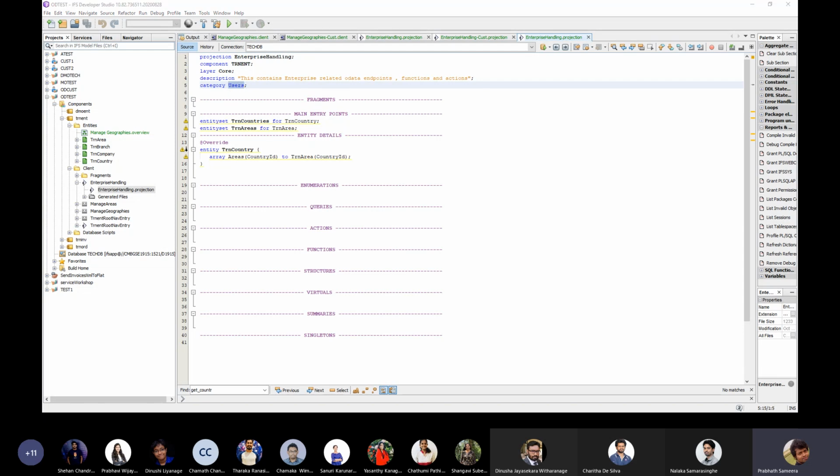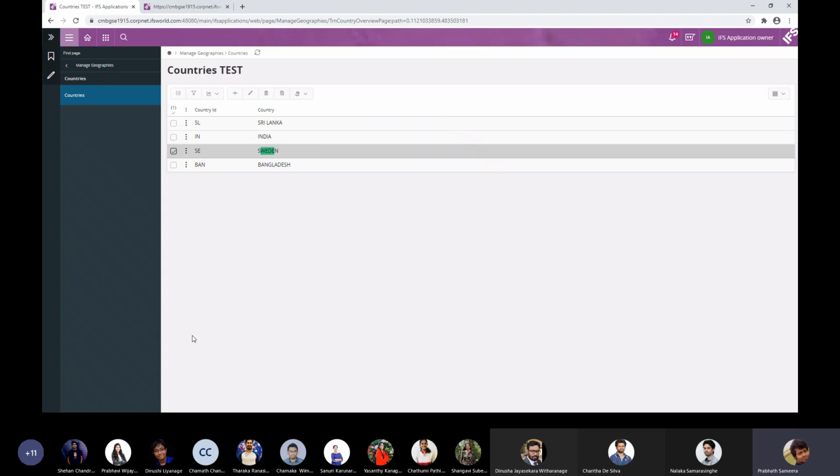You know, in our application, if I check the URL, you can see that it is using main here, because in that case we have provided our category as users in the projection file, and then these endpoints are used by our main application.